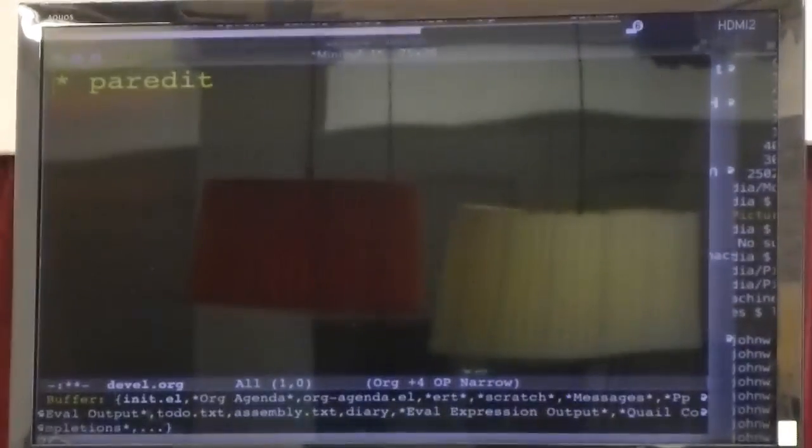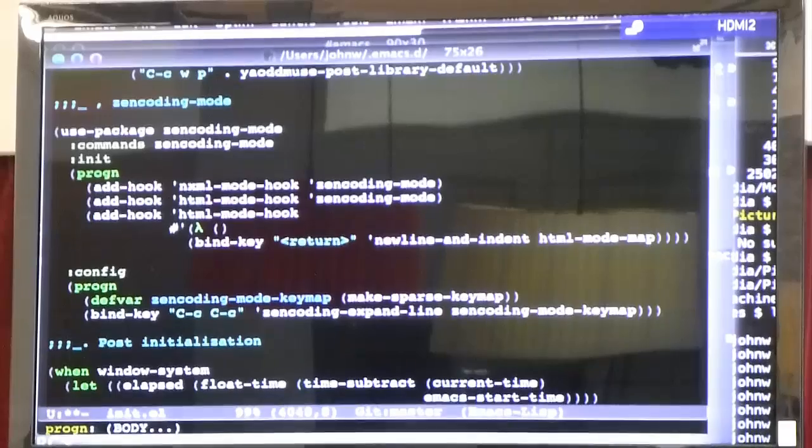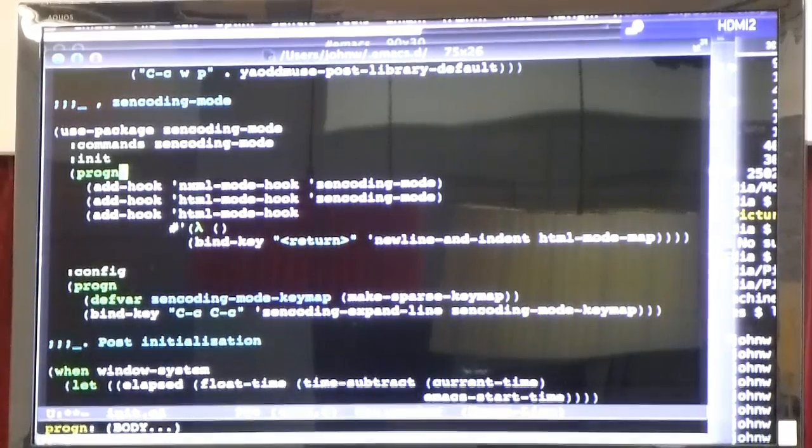PartEdit. All right, so PartEdit is amazing. In an Emacs Lisp buffer, there is never a time when it is rational for there to be an irregular number of parentheses. There should always be an equal number of closing parentheses to opening parentheses at all times. And PartEdit enforces this at the editing layer. Whenever you want to create some, you type an opening parenthesis, and it gives you the closing parenthesis automatically. If you try to delete that closing parenthesis, it will delete the opening parenthesis with it. So it tries to keep the buffer always in a sane state with respect to Lisp programming.